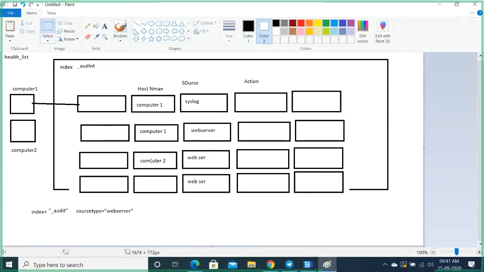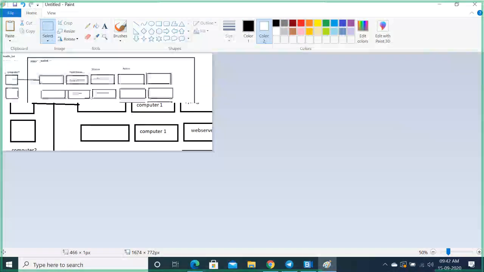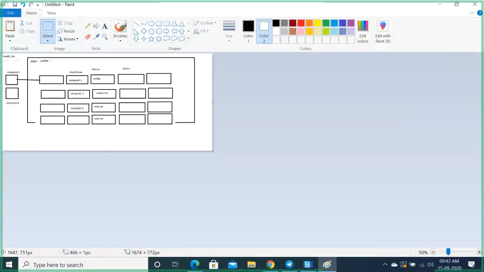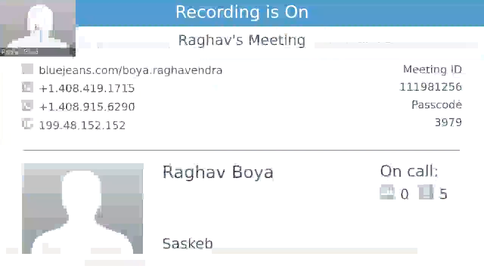Guys, bear with me for a minute. Control X, Control V. Let me stop it and show you here on my machine itself.